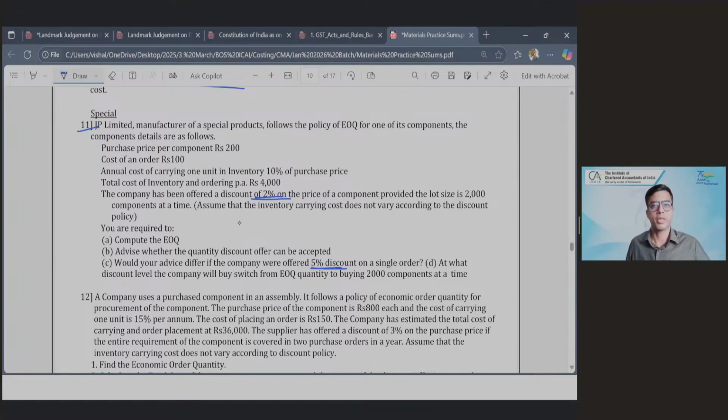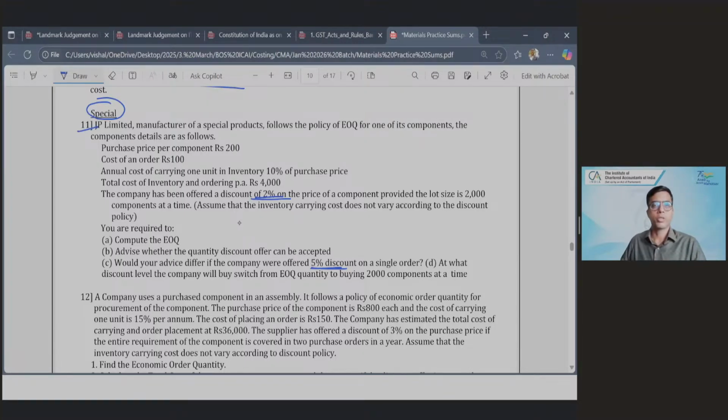So that is just for practice. But before that, as you can see, I have given the heading as special. Why special? Because this question has one very beautiful conceptual point. Before I show you the discount working, let me first take you to the special point of question 11. And let me tell you, questions 12 and 13 are replications of question 11. Different exams had different values and figures, but the question was the same. So if you understand question 11, understanding the next two questions would be very simple.